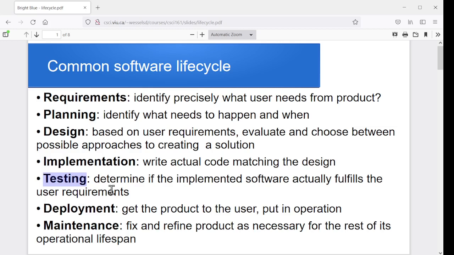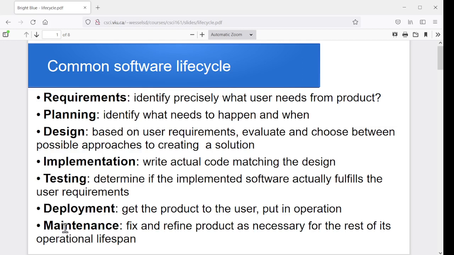Now, once you've actually got this thing approved, you need to deploy it, right? Actually get it to the end user so that it's out there and workable, right? So what has to go through to distribute it, install it, get it set up and configured, right? Those sorts of steps. And then the long-term maintenance.